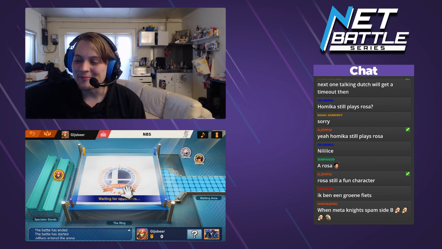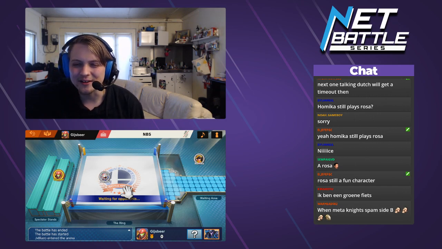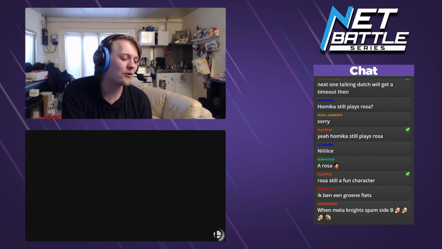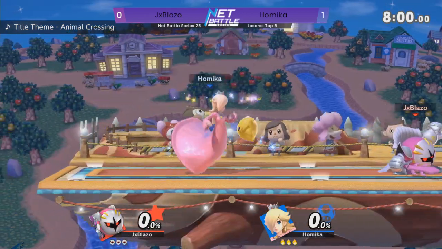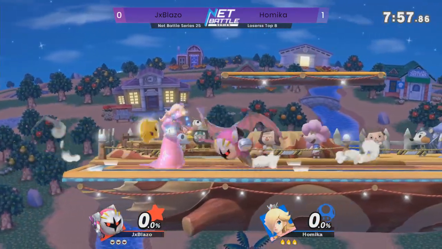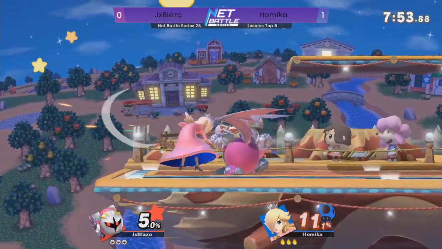Honestly, I like that the Meta Knight's using Drill Rush. Nobody uses Drill Rush for anything but recovery. But honestly, if you can get a landing, especially versus a character like Rosa, you know, if you read something, it is a great move for racking on quite a bit of damage, and also instantly getting rid of Luma. So honestly, I know it's not supposed to be the optimal play, and it's way too risky, if you're being honest. But I like the Drill Rush usage by JxBlazo, I really do.